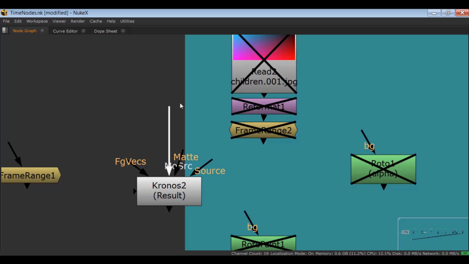Alternate source input: use it if your source sequence is very noisy and interferes with the motion estimation. Matte: an optional matte of the foreground, which may improve the motion estimation by reducing the dragging of pixels that can occur between foreground and background objects. Source: the sequence to retime.